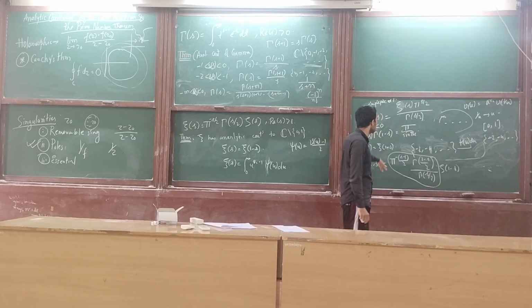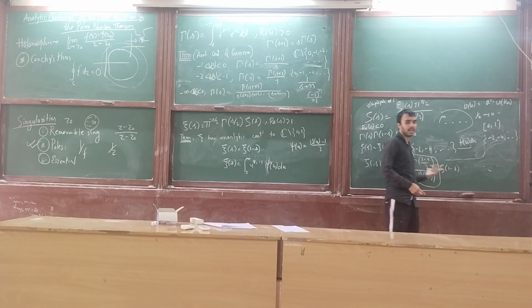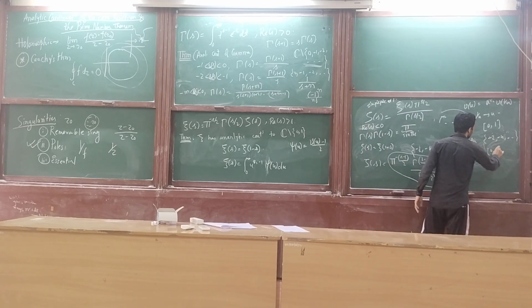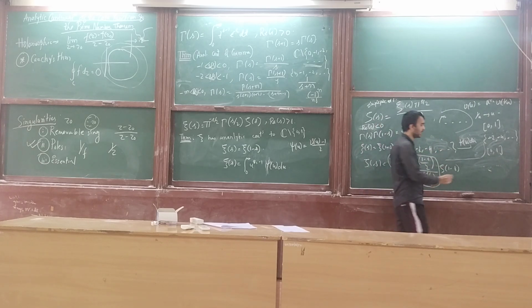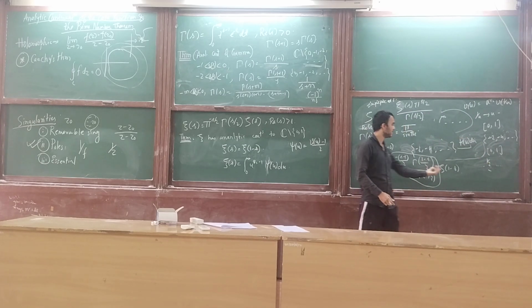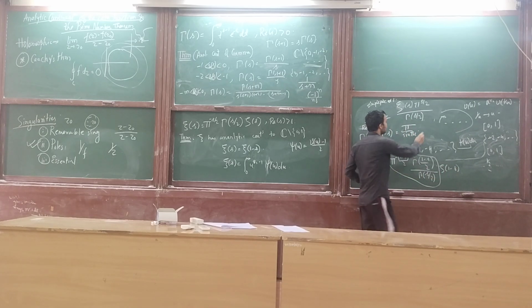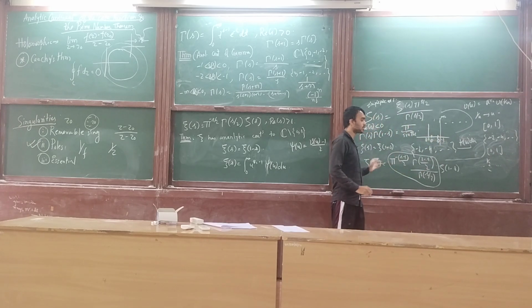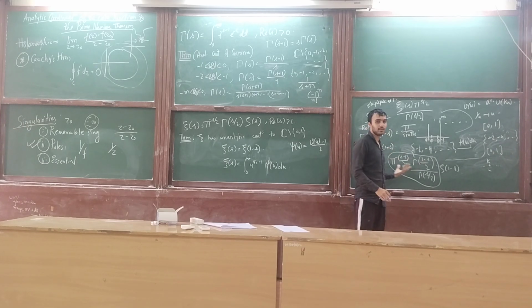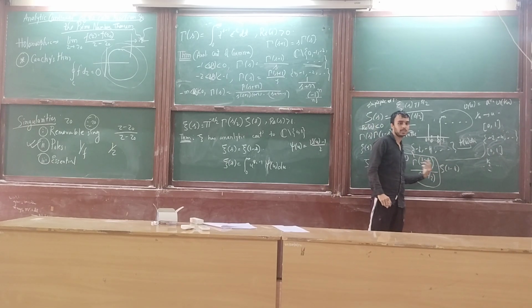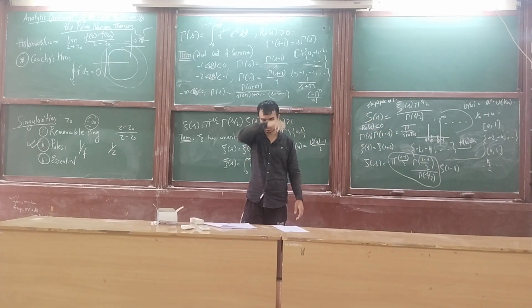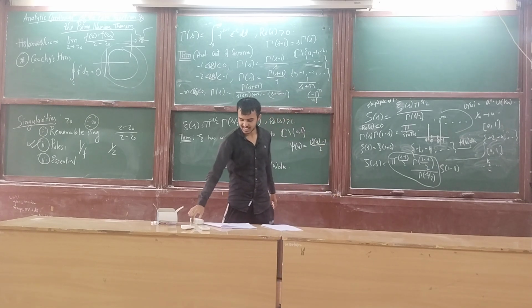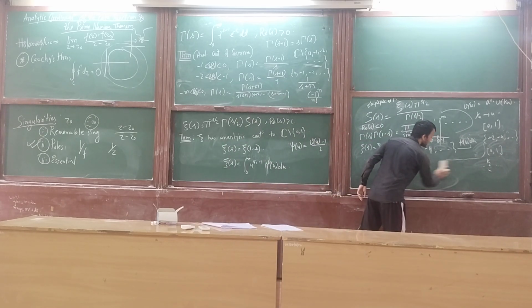Also, this gives a nice insight into how Riemann came to the Riemann hypothesis, because it is somewhat symmetric about 1 by 2, right? So in this region, it is somehow natural to expect the zeros to be on the line half, because once you plug in half here, this thing will also become half. Otherwise the zeros must be symmetric somehow. So suppose it has something here, it must also have something here. That gives a sort of idea that half is just the point of symmetry. So this is one of the basic intuitions. But anyway, I don't think I can prove this in this lecture, but still.